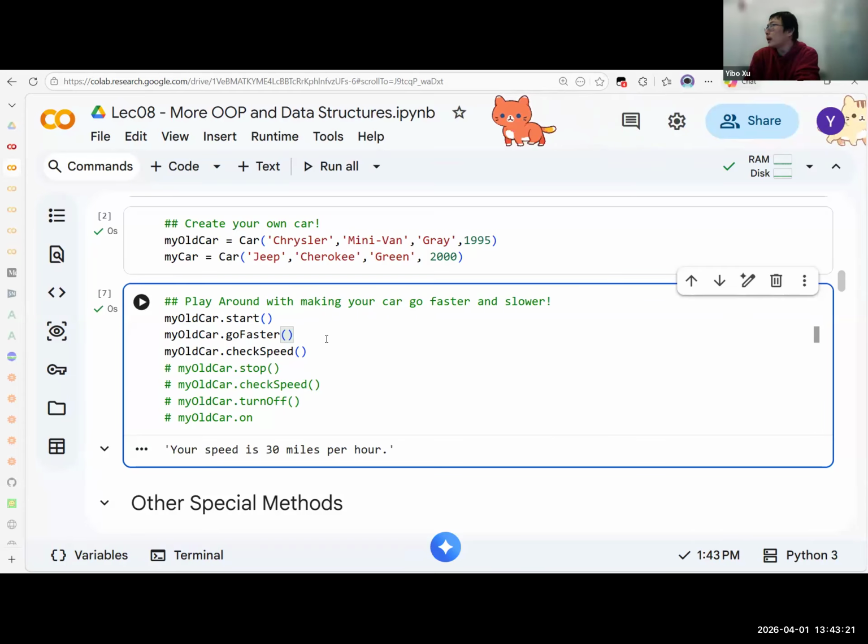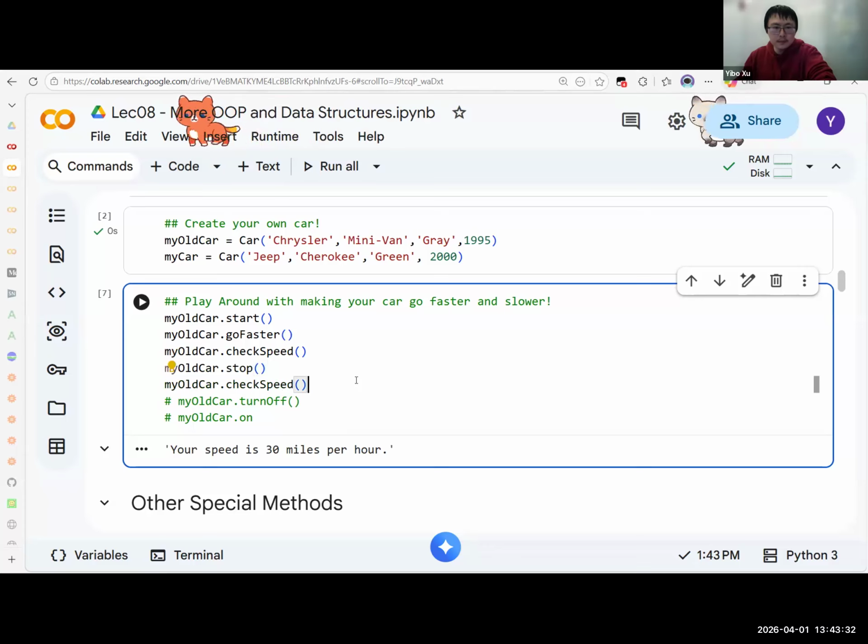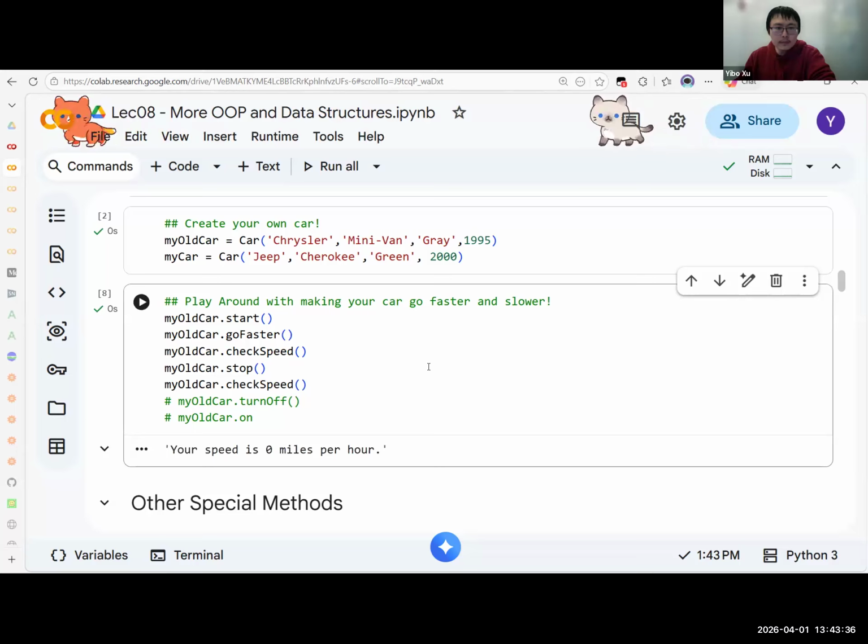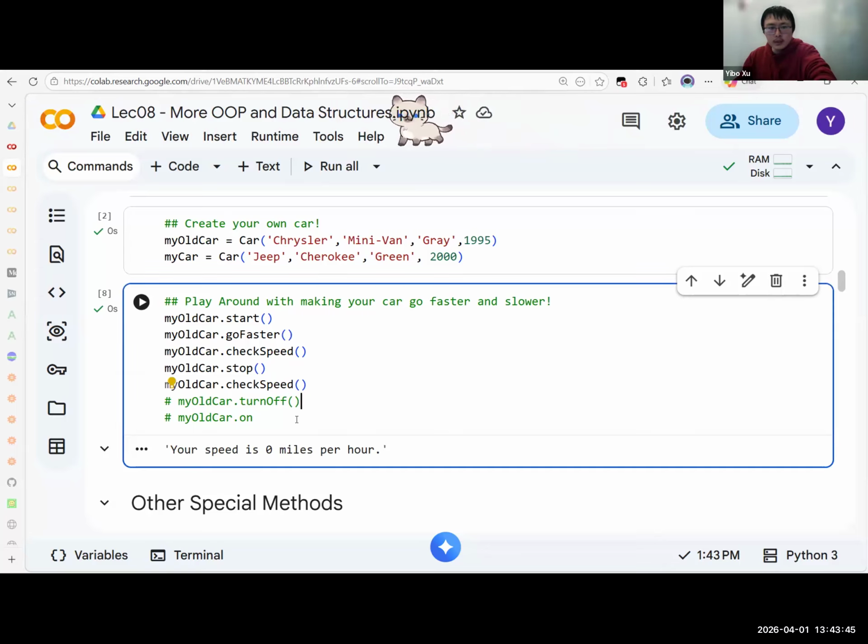So the speed of my old car has a value of 30 now, so we haven't overwritten anything here. Let's then stop and check the speed. Now it's 0. Stop is the method that gives you sort of an emergency brake. All right, as expected.